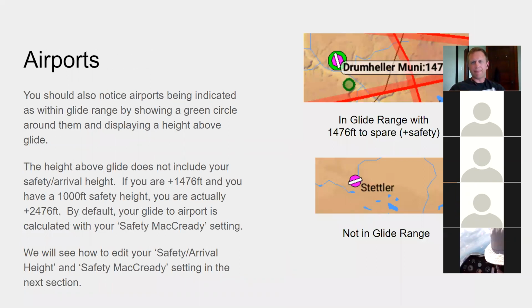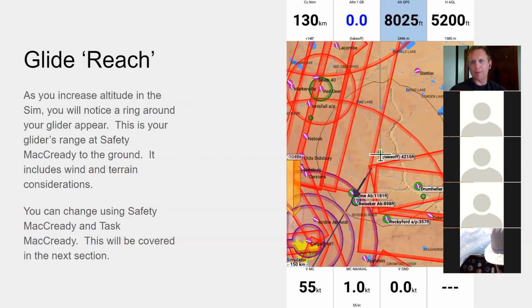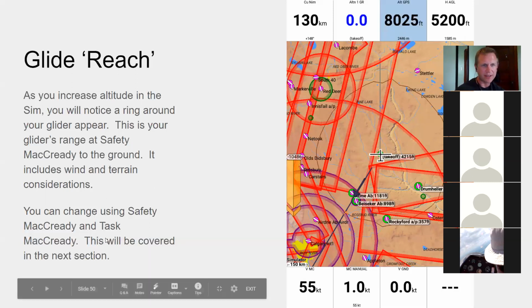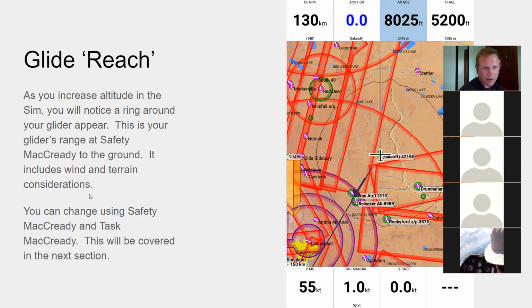Chris? Yeah, it's Mike. So is that distance to glide to ground or distance to glide to a deck? You mean the ring that's around you? Yes. I'm pretty sure that's to your safety. Did I write that in there? I think it's to your safety height. Now the safety height, I'm gonna get to that in the settings later on. But yeah, I'm pretty sure that is to your safety height. Well, maybe I shouldn't promise you that. I think I actually write that in the presentation later. I can't remember at the moment.